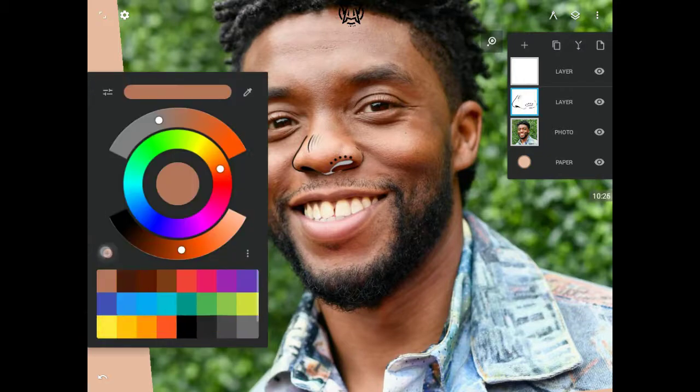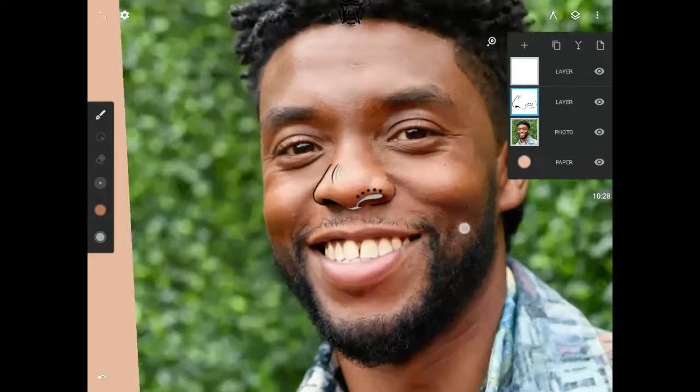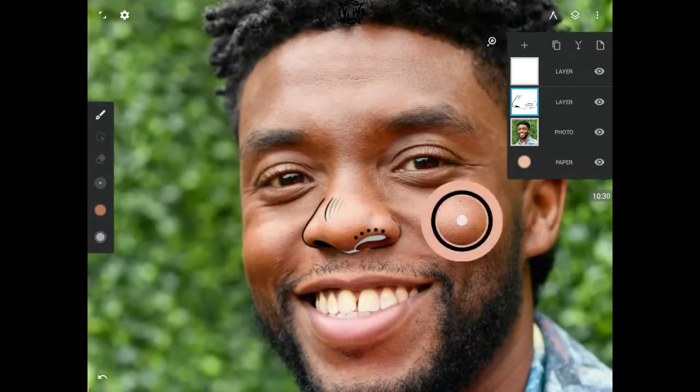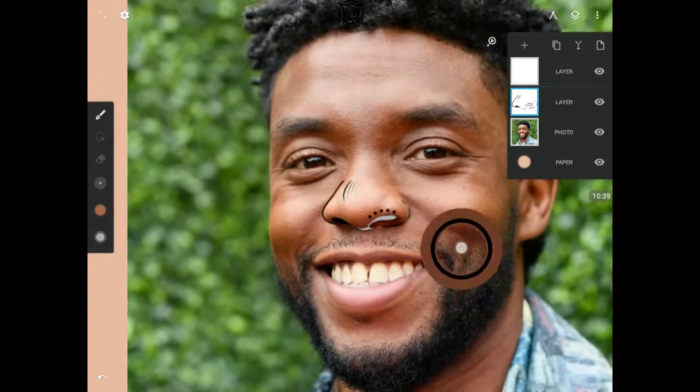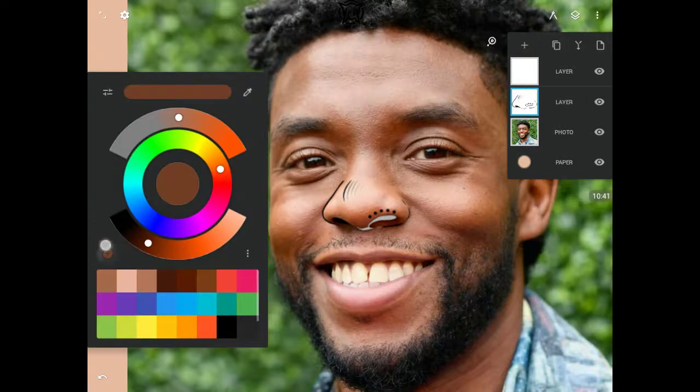I advise whenever you want to take color from your photo reference, always try to take from different parts of the person's skin, just to keep the balance. And later on, just adjust the colors.